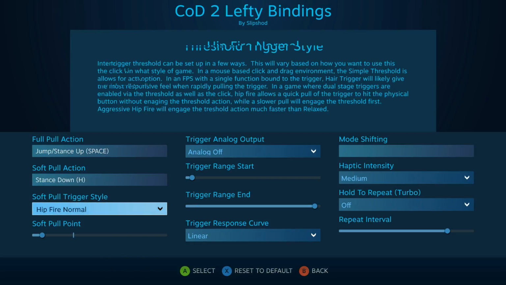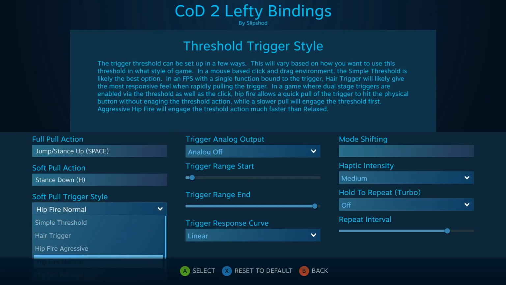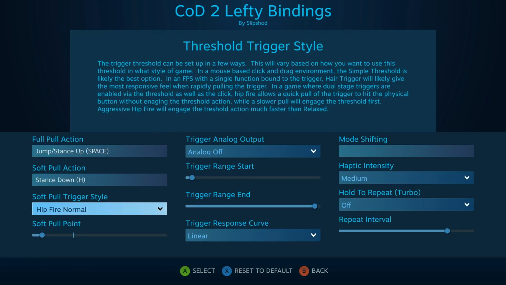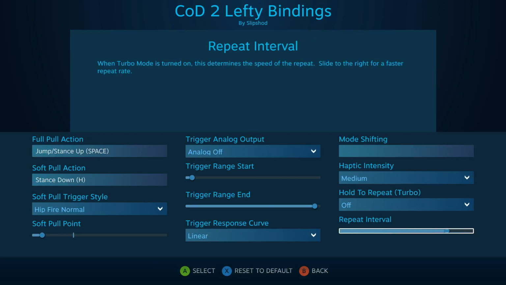It's set to hip fire normal, just like the other trigger, just because I'm used to that. Obviously you could have it set to hip fire aggressive, but no reason to, for me at least. And the soft pull point is quite low down as well. And I think that is all the options that I need to cover.